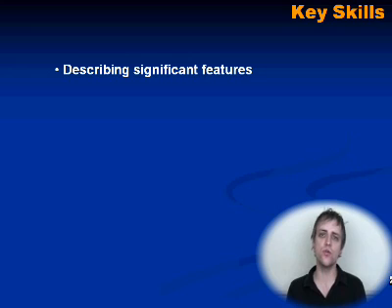So, in the writing task, especially in task 1, let's look at the key skills that you will be covering and you will be achieving in this course. First of all, you're going to be taught and you're going to learn how to describe significant features. These are the main features in the diagrams, the graphs, the charts and the tables.